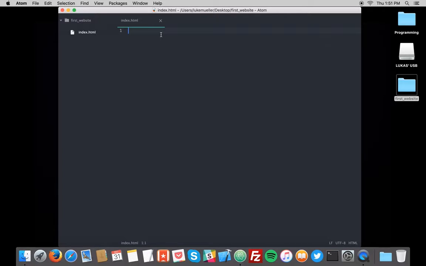And we want to tell the browser, so the program that actually views our website, that this is an HTML file and nothing else. To get started with this, we want to know how to do that. We use tags in HTML, and close these tags again. So you see that by the exclamation mark, doctype. You can actually say what this means. Doctype means document type, and HTML. So now our browser knows this is an HTML file and nothing else. Okay, pretty easy, right? You just have to remember that or copy and paste it every time.